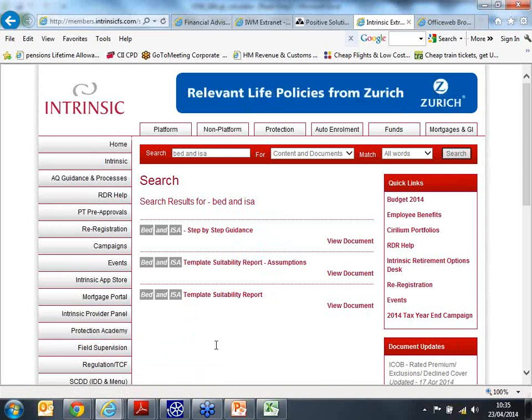What we're now going to go through is the Office Web section, just to show you how to upload the documents, how to set the remuneration, and which remuneration applies to whether it's a client paying the fee or if it's the provider paying the fee. So I'm just going to pass you over to Andrea to go through that. So if you just bear with me for a second.